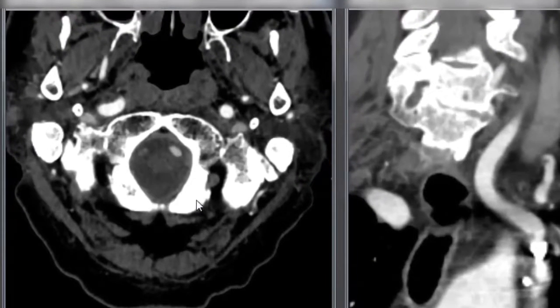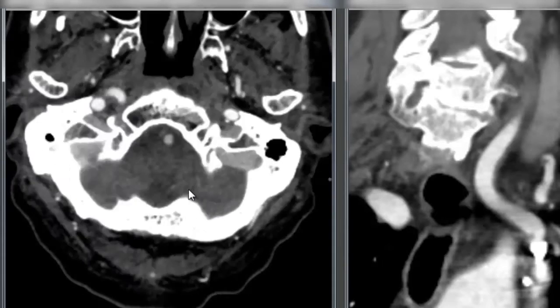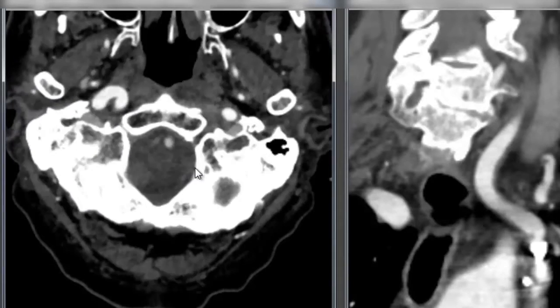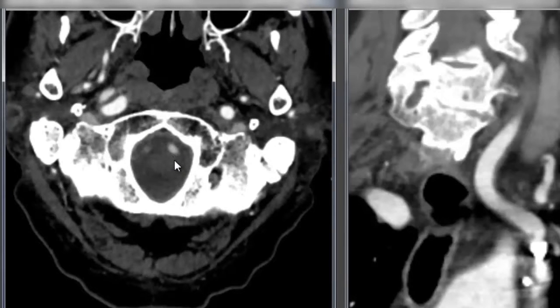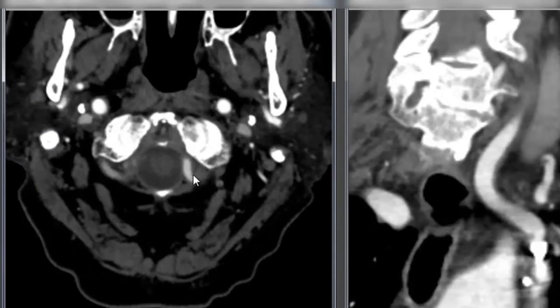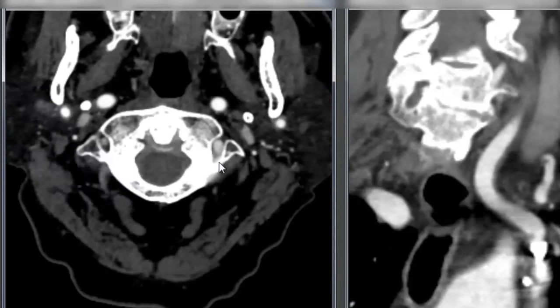Starting with the source images, we're looking here at the skull base. So here we have the foramen magnum. We have the two vertebral arteries passing intracranially. So yet again, we have, as we discussed before, this dominant left vertebral artery. We're going to follow this down from the skull base.